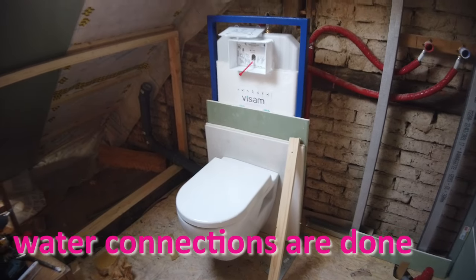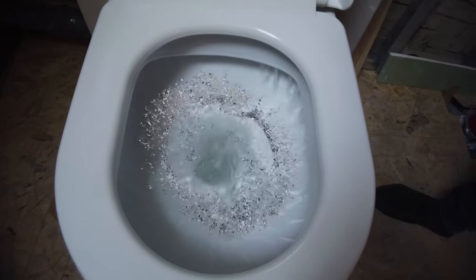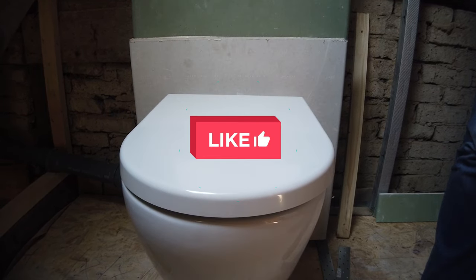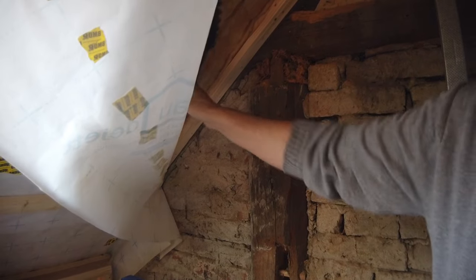A few days later, a friend of ours, who is a plumber, connected all the pipes for water and heating. Yay! We've got a working toilet on the construction site. Another big step forward for me. We also bought some pieces for the vent pipe. I hope it's the right word for it. It's basically a pipe going outside to make sure that there's no gurgling in the water system, for example, if you flush the toilet. Now my job is tidying up a bit and doing other small things to prepare for my dad to continue his work.